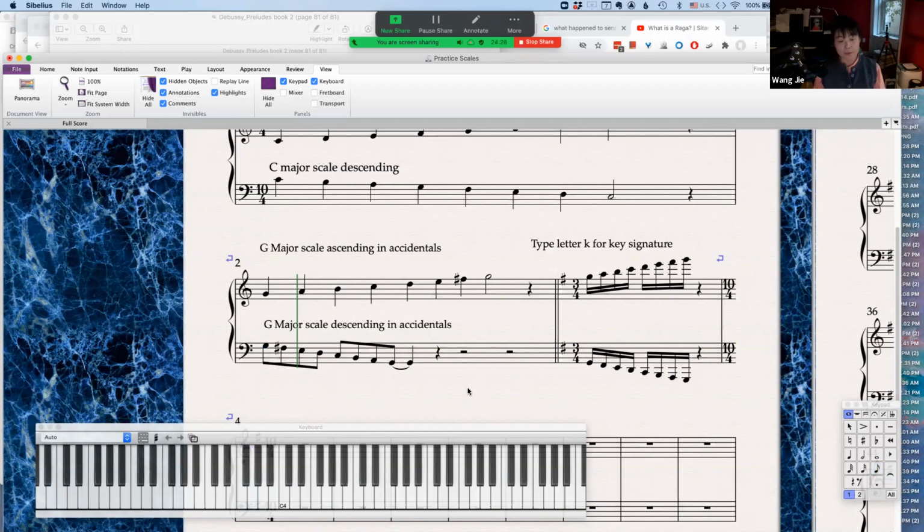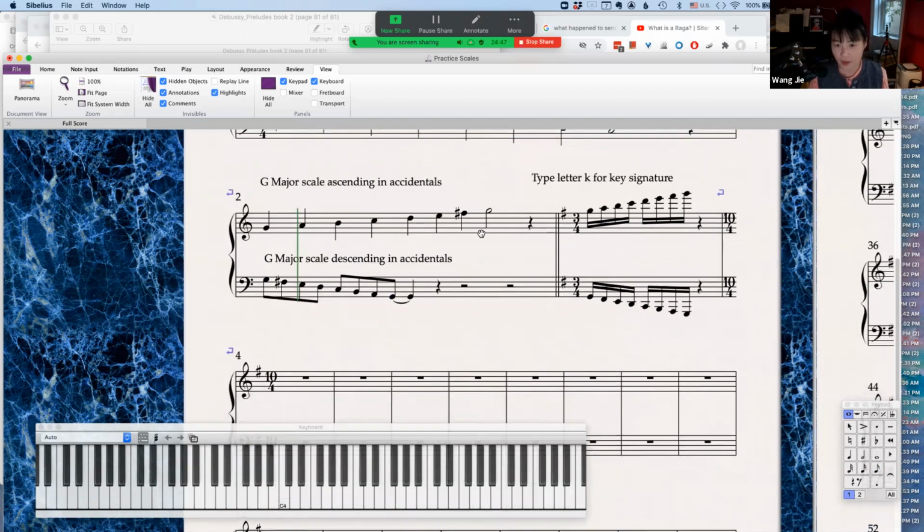Okay, so this is kind of the two basic modes that we spell our scales. One is spelling the scale in accidentals. And the other is using key signature.